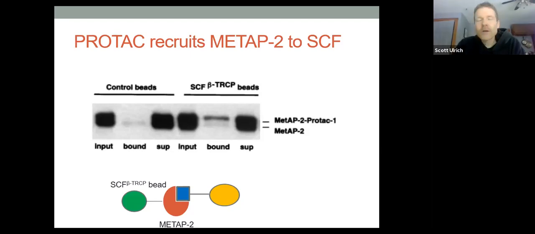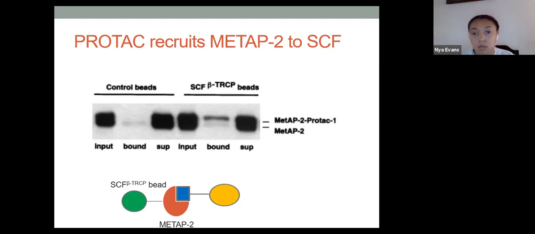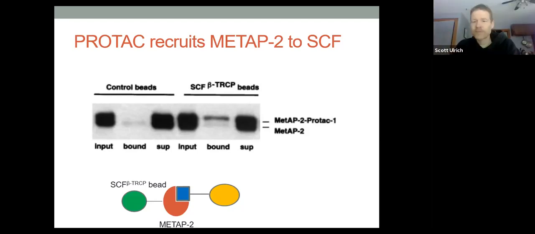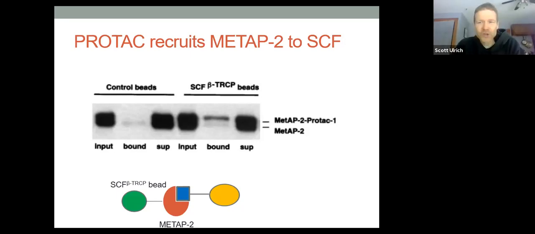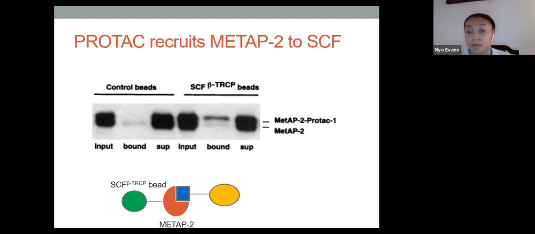Yeah, you follow me. What they started with was MET-AP2 that basically already had the PROTAC on there, so dangling off of it is the IPP peptide. It's attached because it's on the PROTAC bound to MET-AP2. And then they wanted to see if that protein, the MET-AP2 bound to the PROTAC, was able to stick onto these E3 ligase beads or not. Yeah. So I think what they didn't do, but probably should have, is the same thing where they added each free component. They could have made this a more convincing figure. Yeah, like they did in the last one.